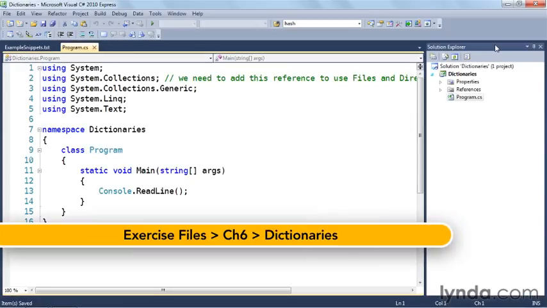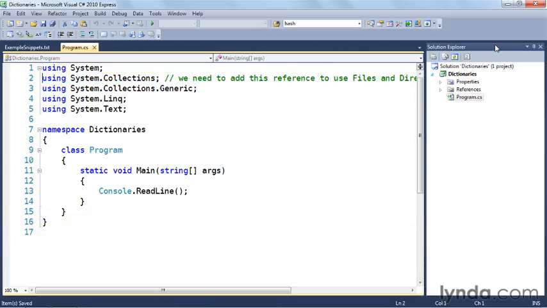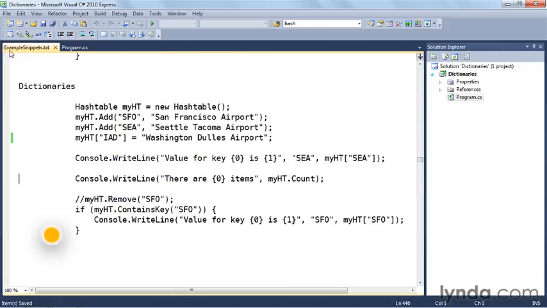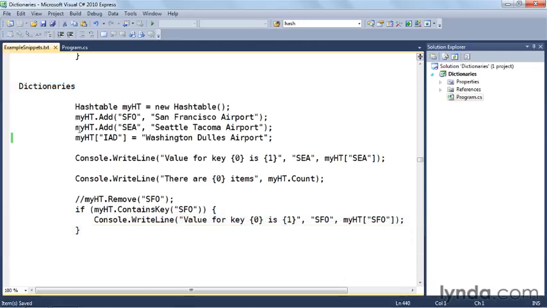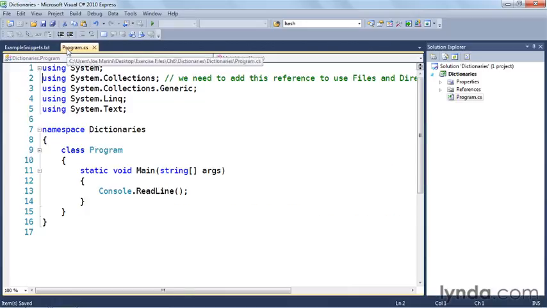So here I am in the code. Once again, you'll notice I'm using the System.Collections using statement up here. That includes the namespace for the collections classes, which include things like dictionaries and hash tables and queues and stacks and all the examples we've been using so far. So jumping over to the snippets code, you can see I've scrolled down to the dictionary section, and I'm going to copy the setup code over here.